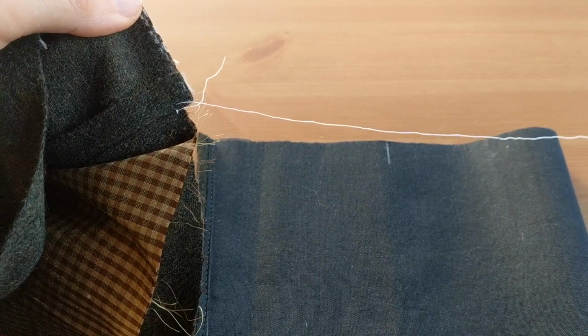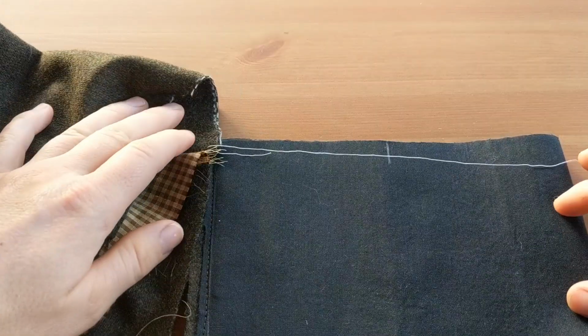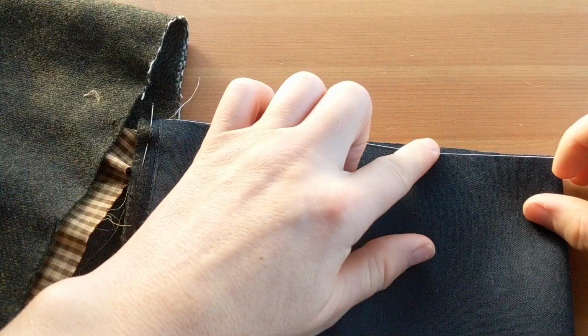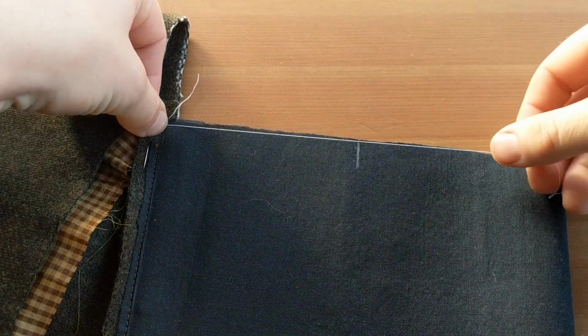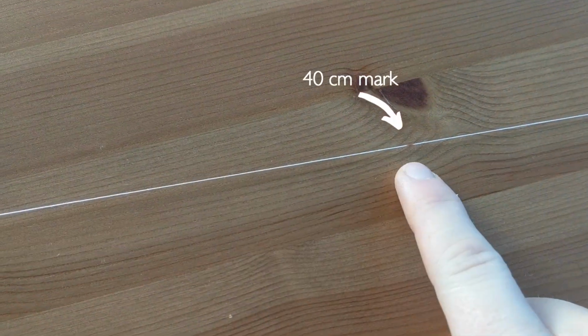Once everything is marked, I then fasten my gathering thread at the beginning of the pant leg. Then I use the cuff and a Sharpie to mark exactly how long that thread needs to be in order to be the correct length to match the cuff. In this case, the cuff was 40 centimeters around, but rather than using a ruler, I simply use the cuff itself to mark out the halfway and end points on the thread.